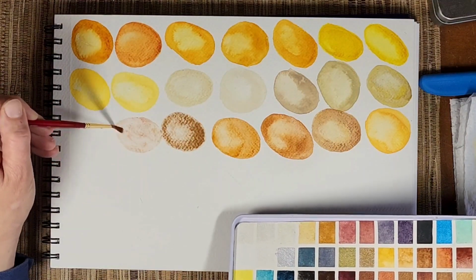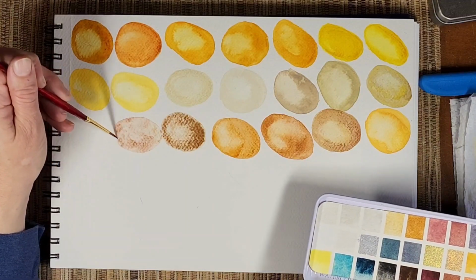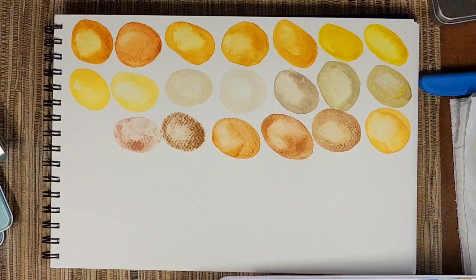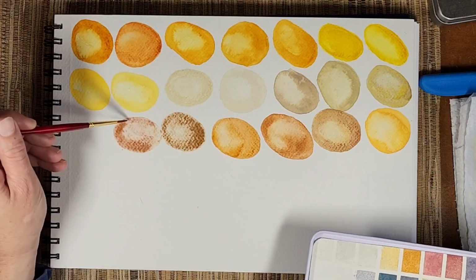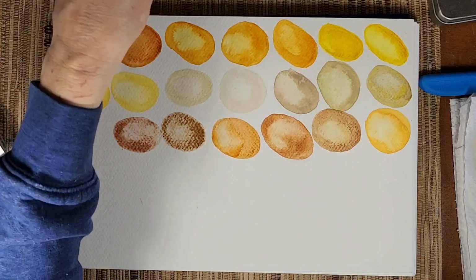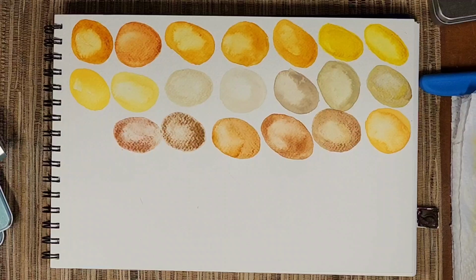Next is Daniel Smith Burnt Bronzite Genuine. It's a bit more reddish and also very beautiful. I use it mostly for highlights on rocks. It also has mica, which means it glitters very gently.